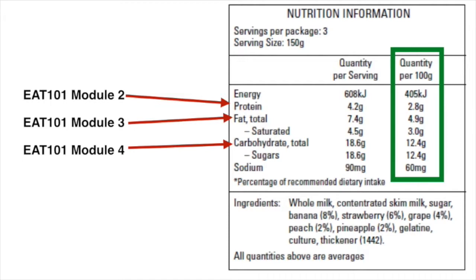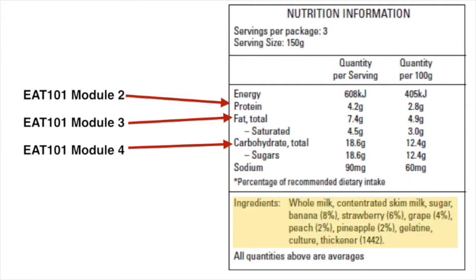So when you're comparing your options or when you compare back to what you want in your diet, focus on the 100 gram column. The ingredient list at the bottom of most food labels is usually provided in order of proportion, highest to lowest. The ingredient list is especially helpful if you or anyone you're buying for has any allergies or intolerances, or if you have other reasons for wanting to avoid specific ingredients, for example certain additives or preservatives, high fructose corn syrup or hydrogenated vegetable oils.